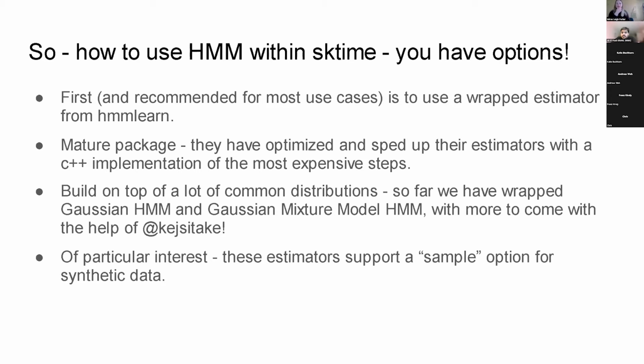And it's built on top of a lot of common distributions. So for a lot of applications, one of these might be what you need. So far, we have Gaussian HMM and Gaussian mixture model HMM. And I'm working with a current mentee, Keiichi Taki, to implement some more. But I would say, because this has been around for a while, this is a good place to start. And of particular interest, once you fit a model, you can also do the sampling option for each of these estimators, which I think is useful if you want to generate some interesting synthetic data, just as an alternative.